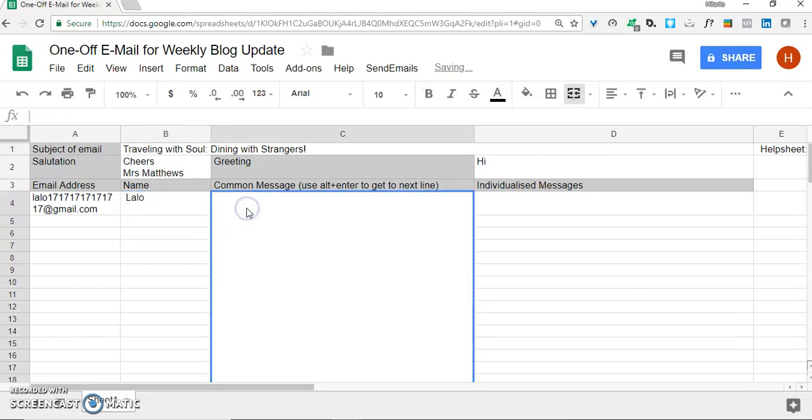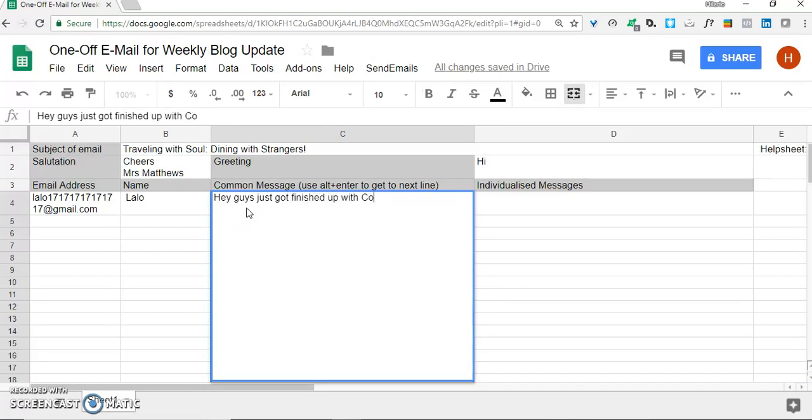Then you can put in a common message in here for everybody. You can say something like, hey guys, I can't type. Just finished up with Copenhagen, Denmark. And to do a space, you don't just hit space, you do Alt Enter, so it'll take you to the next line.